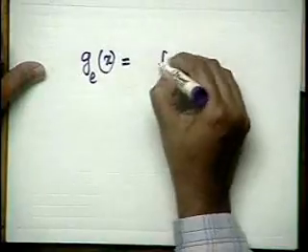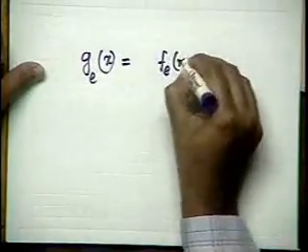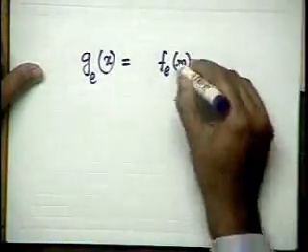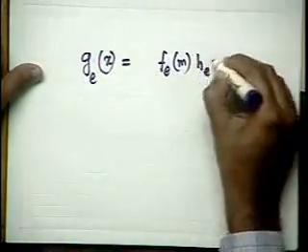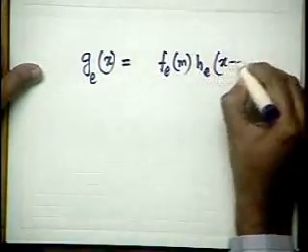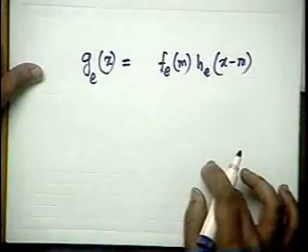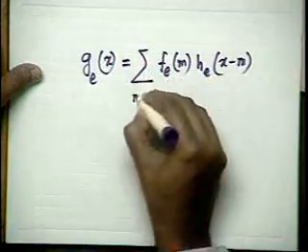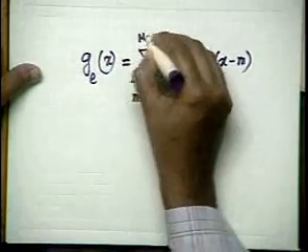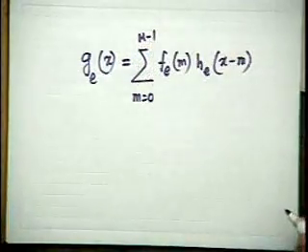So what is the expression that we will be using? f e of m, where we have a variable m over here, multiplied by h e of x minus m. Is this enough? No, we have to do a convolution, so that means to say, instead of integrating, which we were doing in the continuous domain, we must do the summation in the discrete domain. So this must be summed up for m equal to 0 to capital M minus 1 in one dimension.